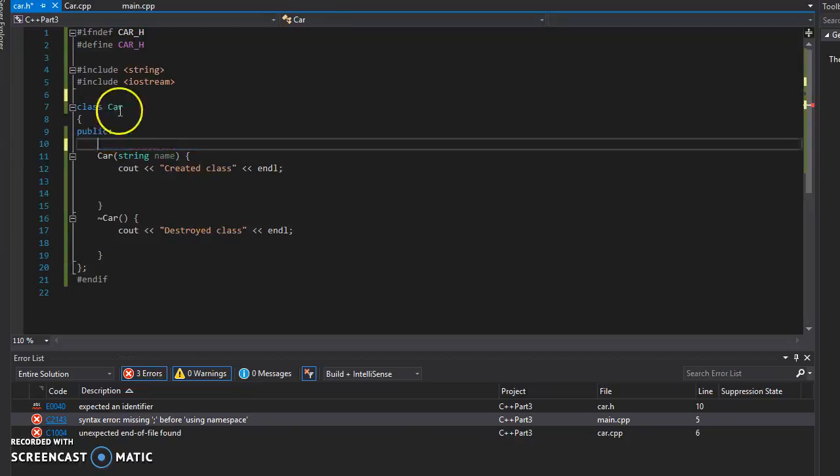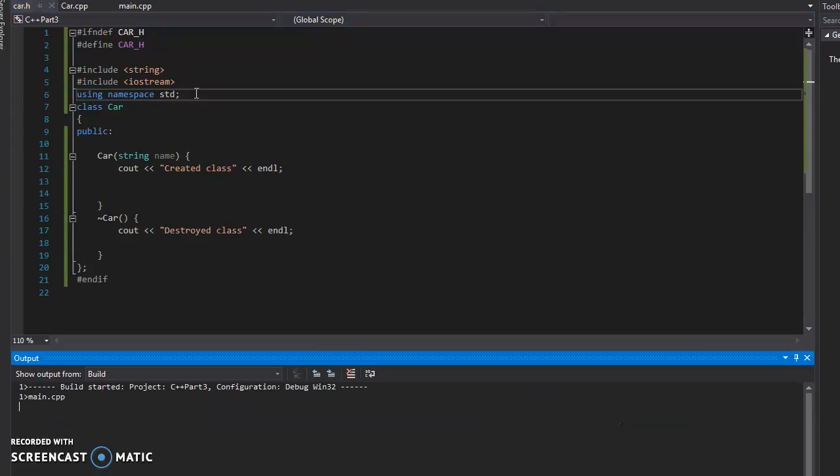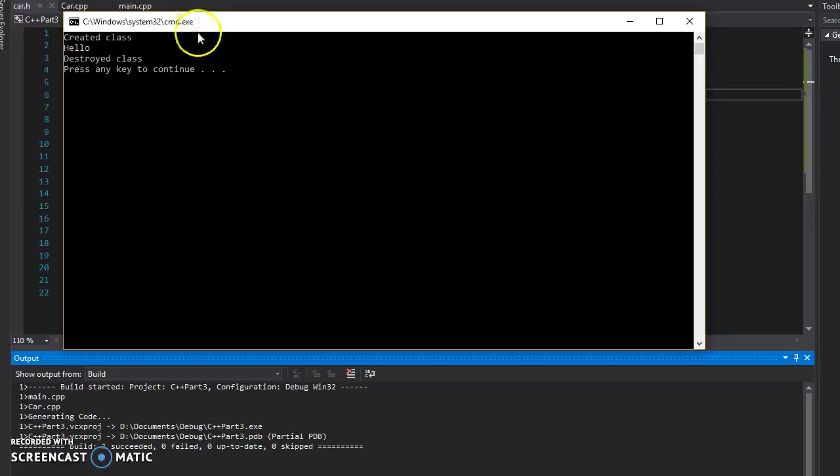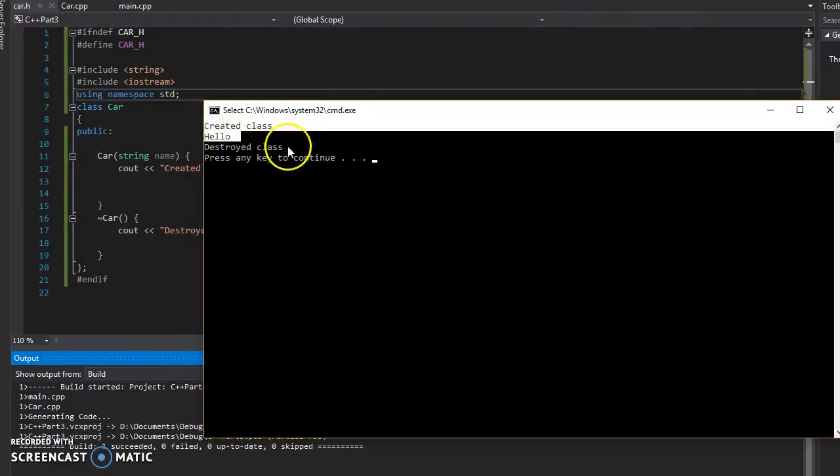Obviously, that's going to give us an error. Okay, that was weird. Alright, so it created a class, it typed out hello, and then it destroyed our class in the end.